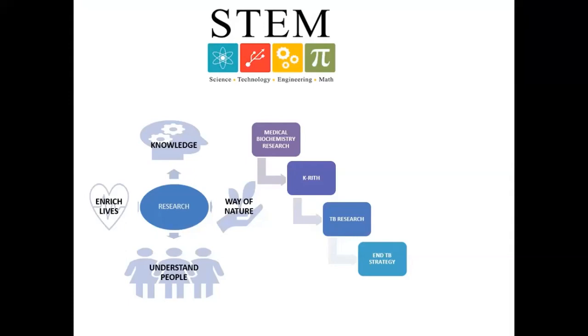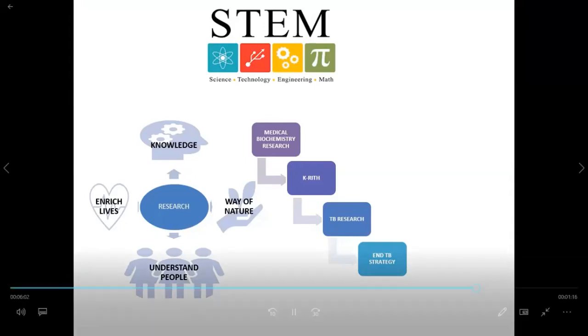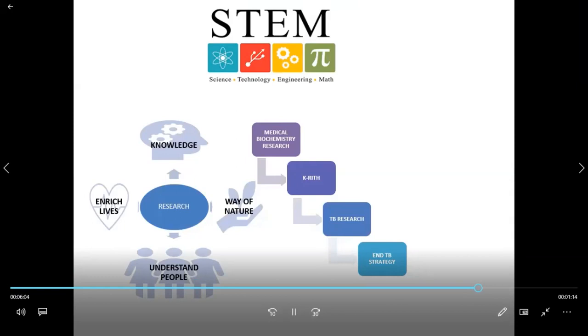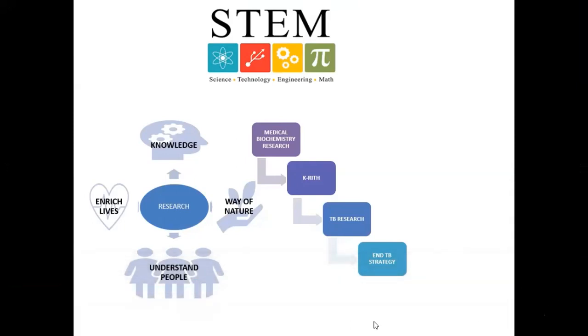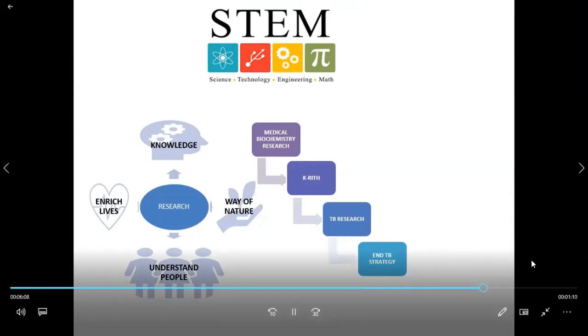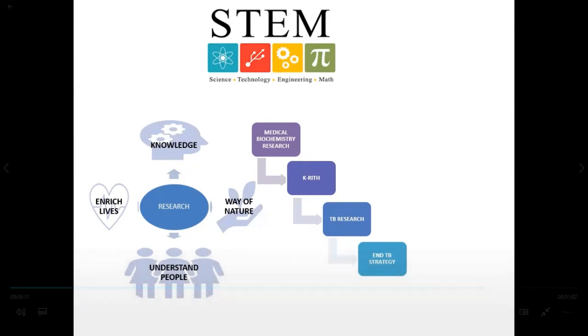Medical biochemistry is part of this contribution as it continuously researches TB and its related factors. Studies vary from investigating different plants as treatment measures to the use of computational methods to examine quantum and molecular mechanics of the disease. We also have KRITH, which is the KwaZulu-Natal Research Institute for TB and HIV, a research institute that is dedicated to developing new tools to control diseases.